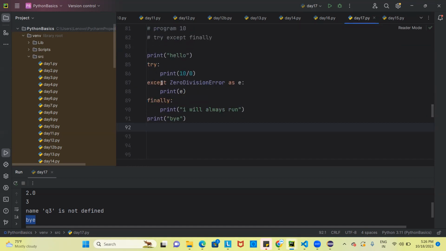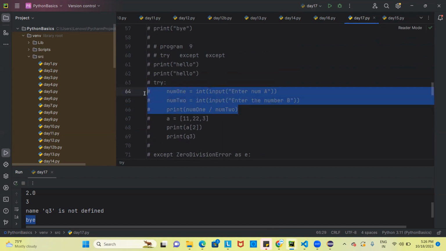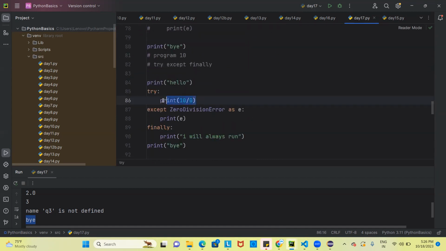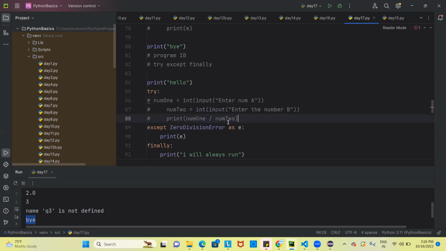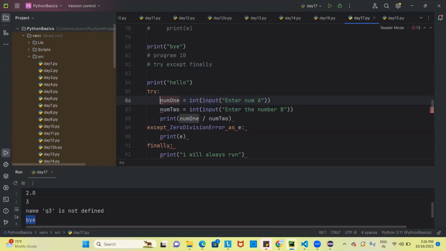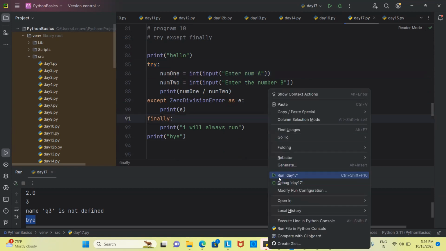So this, let's say, try, except, and finally. Now this line will cause the issue, right? Or you can take it from the user also. So this try may or may not raise an exception.